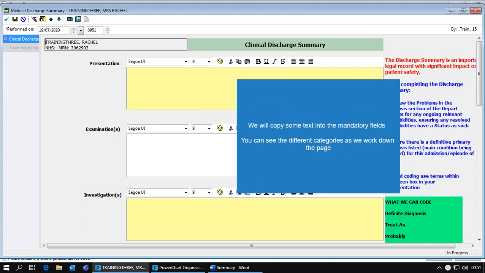We will copy some text into the mandatory fields as an example. You can see the different categories as we work down the page.